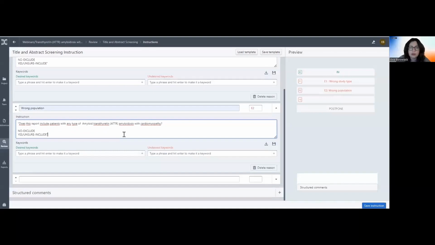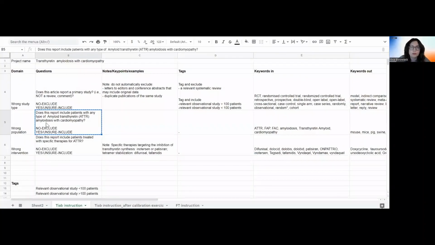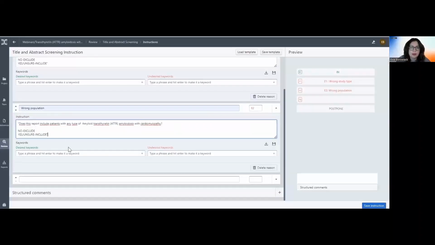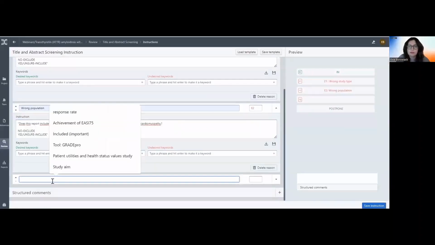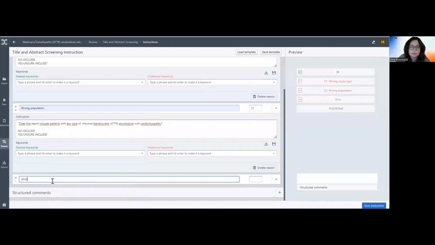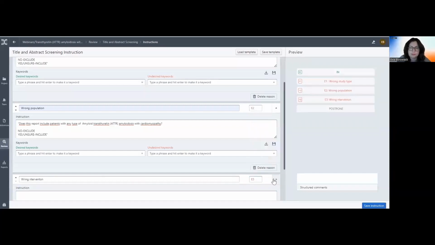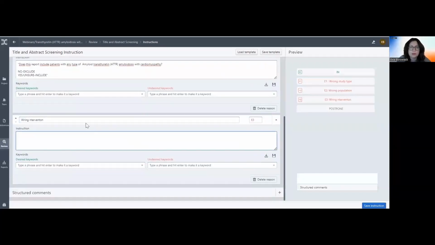And finally, we have to add our third question related to intervention. I copy question, create reason of exclusion, I add my tag code, copy my screening question to the instruction field.